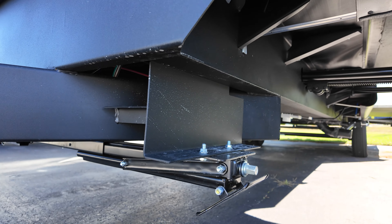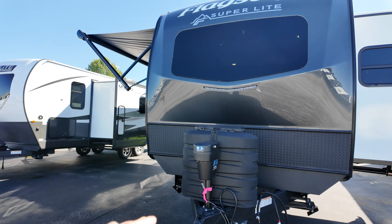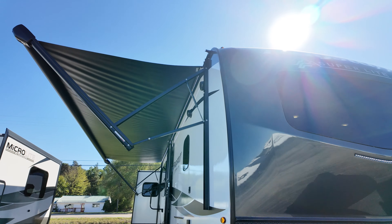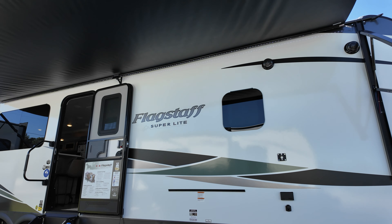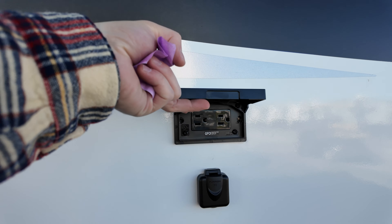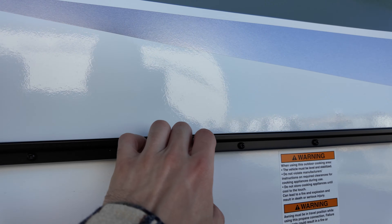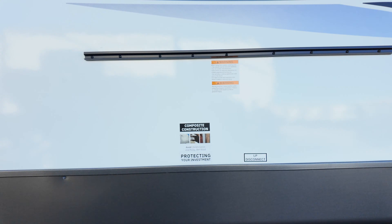Down below there's a stabilizer jack — one in each corner. Battery connection up front as well as our LP tanks: two 30-pound tanks making a total of 60 pounds. In front of that, the auto-leveling system on our power tongue jack, with both auto and manual modes. It's a 21-foot awning. A couple of outdoor speakers. Down below there's a TV mount, a power outlet, satellite hookup, and a Furrion TV hookup. To the left is the rail where you mount your included outdoor table and griddle, with an LP hookup right below it.